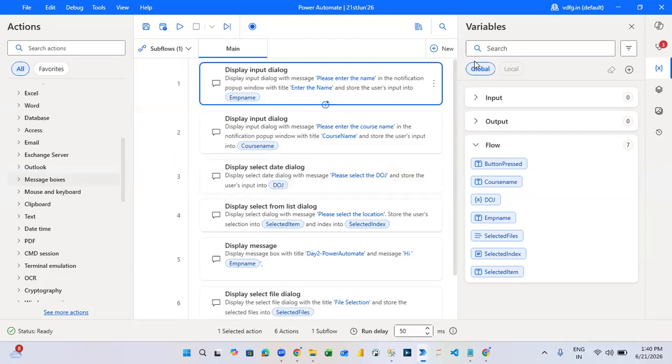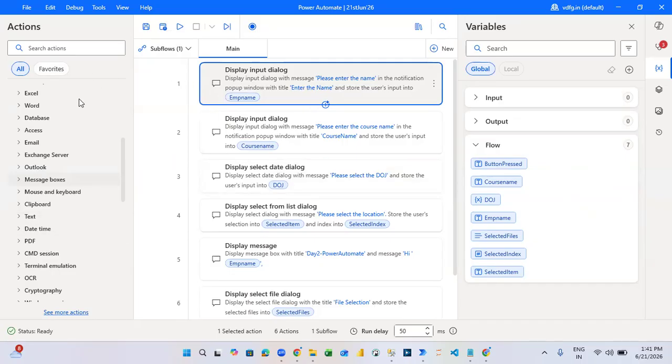Suppose today you have installed one Excel package, for example version 2.0. Now tomorrow, if you are deploying this bot and your version has changed, you have to maintain this version or not? Yes, correct.